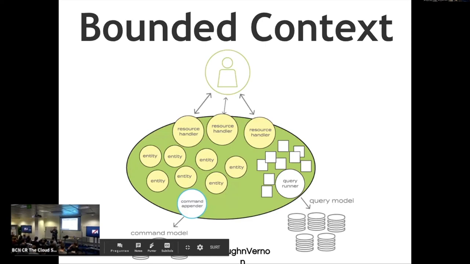So the business has a mental model, and then when we challenge that mental model with technology, then the mental model changes a bit because we have to take the thoughts of maybe the way the real world works and make them happen in software. So that's always a bit different than what we imagine it would be in the quote-unquote real world.